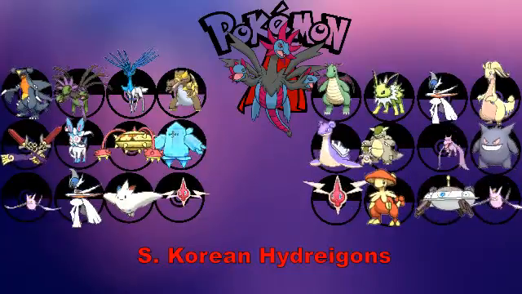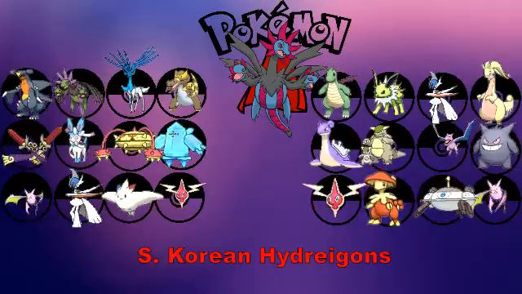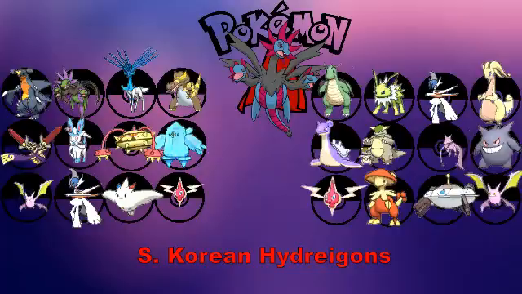We are doing a team builder thing for our mini UCL that takes place on Pokemon Showdown. And our opponent is Elliot from the Wishiwashis.